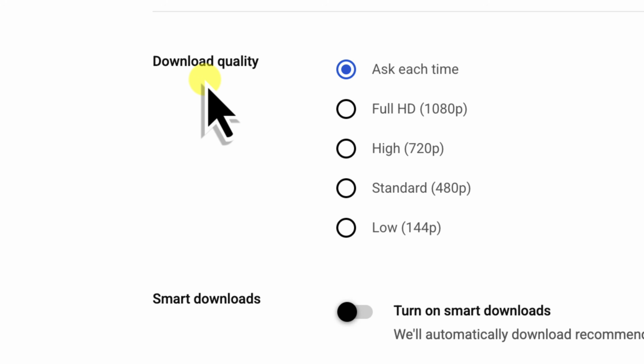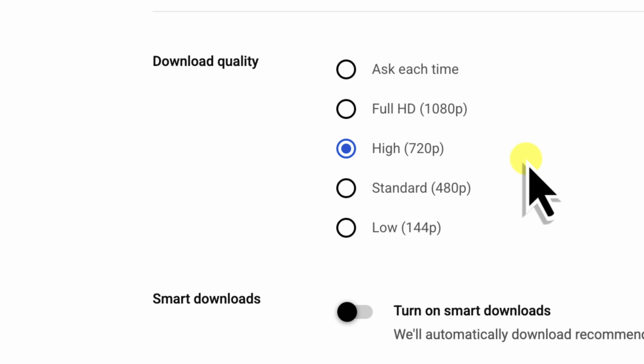By doing this, the next time you're preparing for a trip, you can just click the download button and it will automatically start with your preferred quality, which helps skip that pop-up window every single time. It's a super small change, but it can really speed up the process of building out your library. I'll set mine to HD 720p as my new standard.